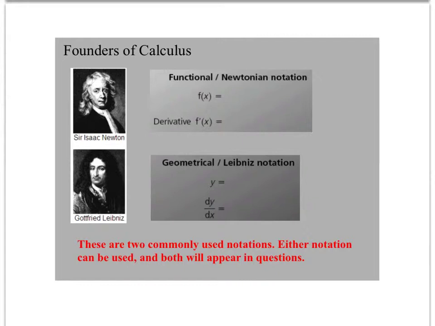The founders of calculus were Newton and Leibniz, who came up with slightly different notations that you're going to see me use time and time again. For Newton we have f'(x), meaning the derivative. With Leibniz we have dy/dx, the derivative of y with respect to x. So you might get either one.